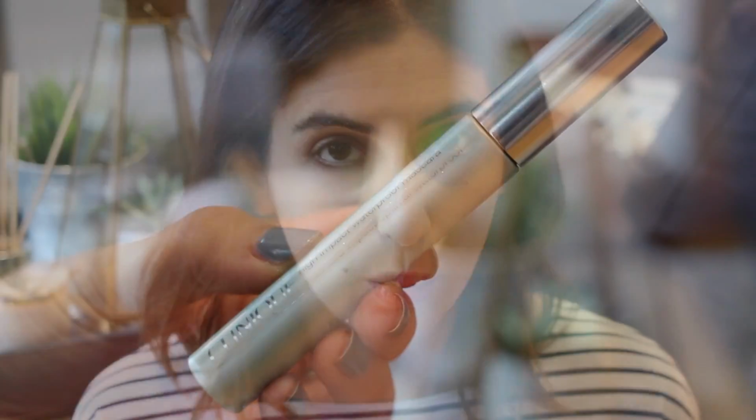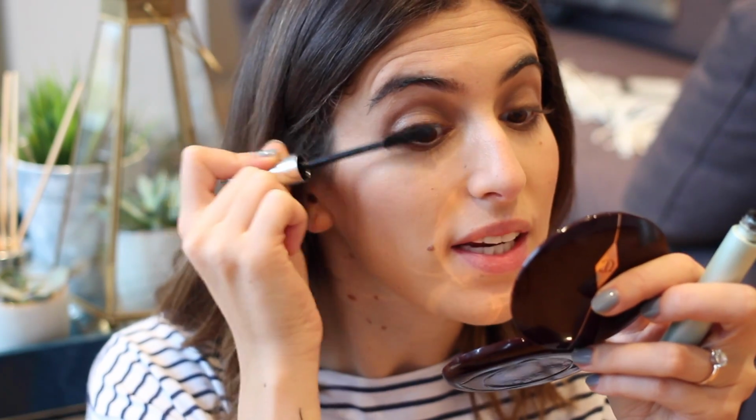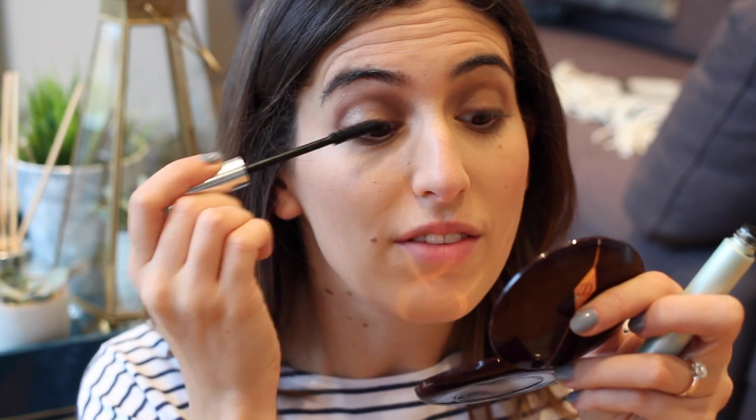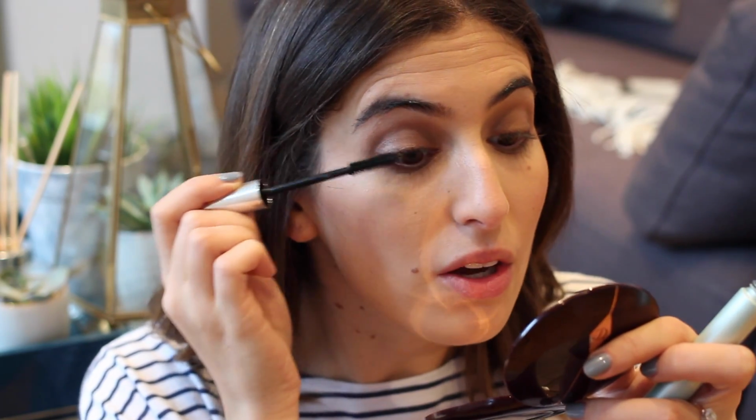So I'm just going to apply mascara, and I really like that kind of simple eye look at the moment. This is from Clinique. It's not the high impact extreme volume that I always use. It's the high impact waterproof mascara, and actually I didn't even realise this was waterproof, but I just really like this. It just gives really nice kind of curl and length and not too much volume. Most of my mascaras give a lot of volume, whereas this I feel is more of a natural look. Okay, I'm not going to put mascara on the bottom lash, I think it might be a bit much, so I'm just leaving it there.